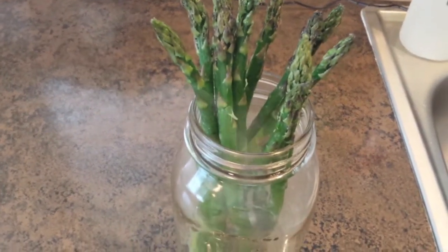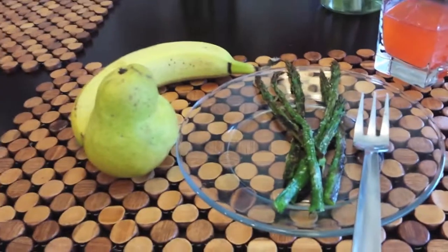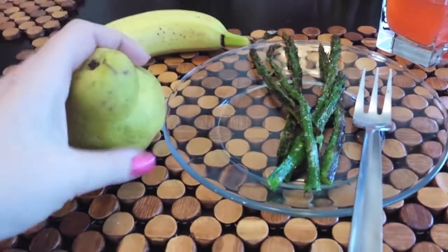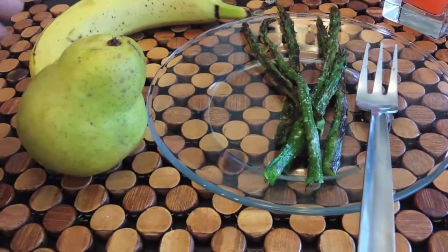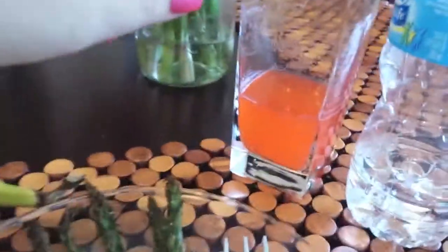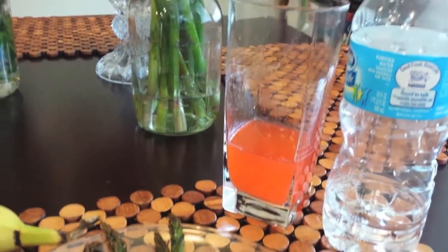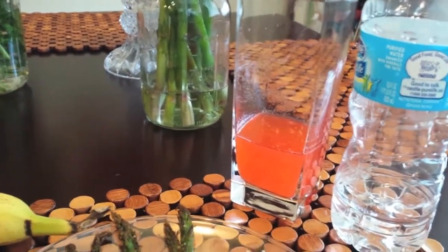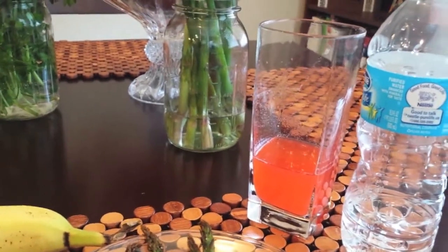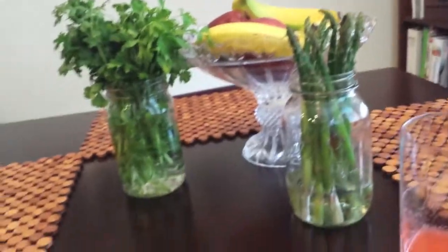It's Tuesday at lunchtime. I don't really like eating lunch, especially with the medications I take — I'm just not hungry. But my health coach and I talked about eating something even if it's not much. So I'm having a little roasted asparagus, a banana, and a pear. I also have strawberry lemonade I made last night — I juiced strawberries and lemons, added water and a little sugar. I've been using it when I really crave a diet Coke, since the caffeine and fake ingredients aren't good for me.